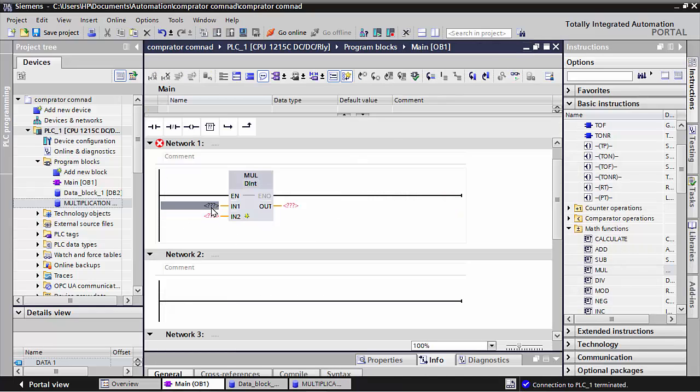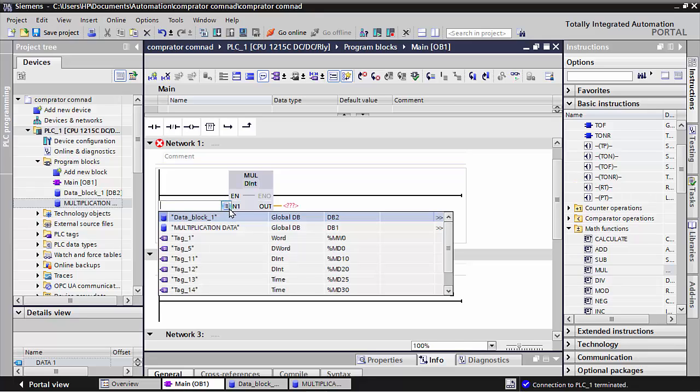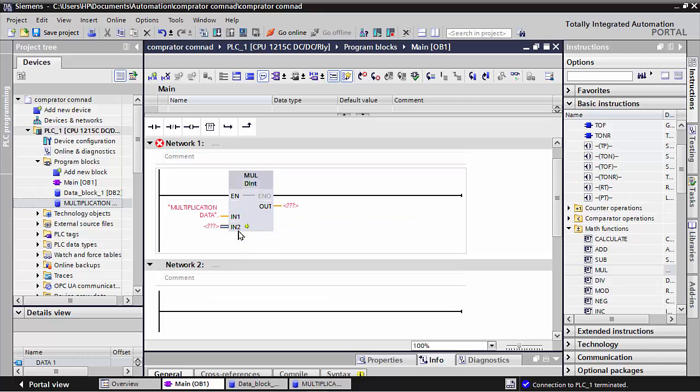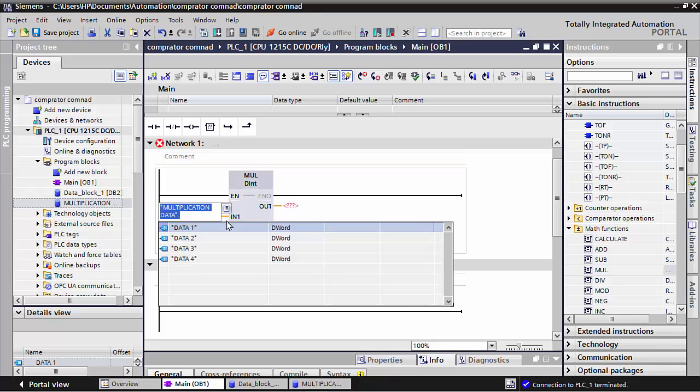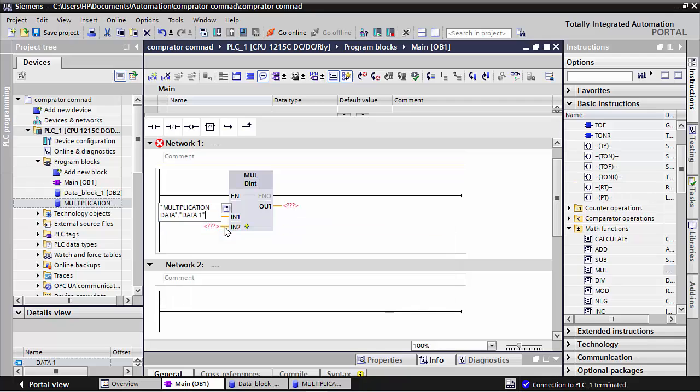And go back. Here I take my first data, go to this data block, multiplication data block, and I choose my first data.